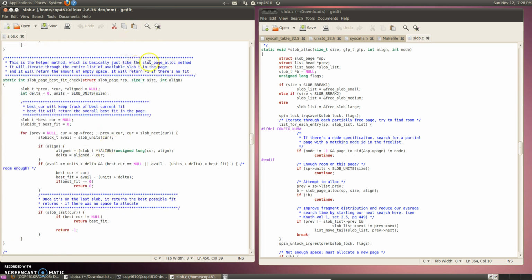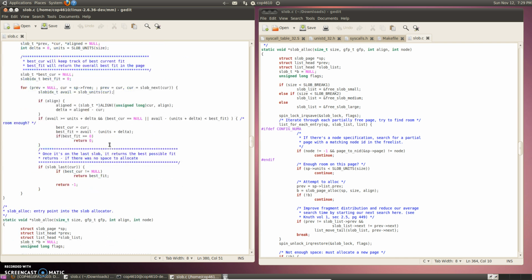And this method, I found it very similar to slope page log because the methodology that I use is pretty much the same. These variables are the same as in slope page log, but I added 2 more, which are a pointer to the best current fit, and this will be the best fit overall. So this is basically going to iterate through each page, and each available space, and this is going to return the better one, the best one actually. And this is going to iterate until the last one, as can be specified there.